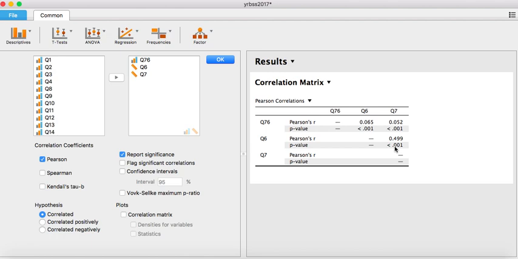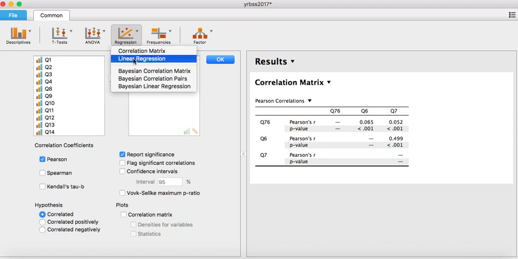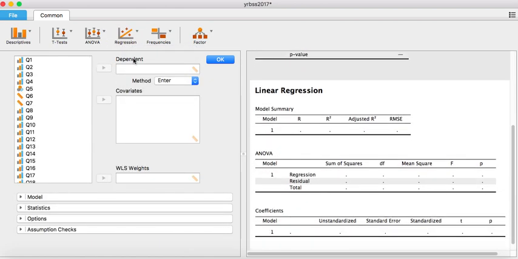So now let's go to regression, linear regression, and let's plug in our independent and dependent variables. We know that our dependent variable is going to be weight, and so that is Q7.